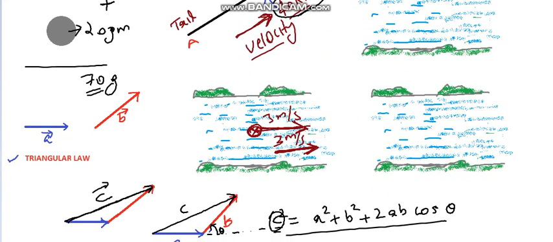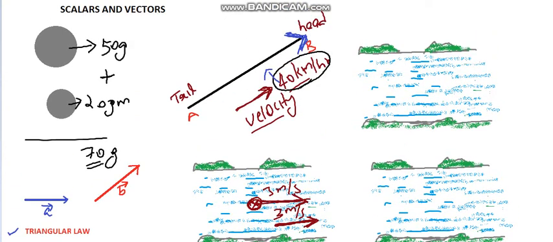We have to consider one important fact here. We can classify vectors differently. If the person is at rest, he is not having any magnitude, but if you want to add it with another vector, then it should be a vector. So there is also a vector called the zero vector, so you can search for that. It is interesting because there are different classifications of vectors. Anyway, we will discuss something else here.